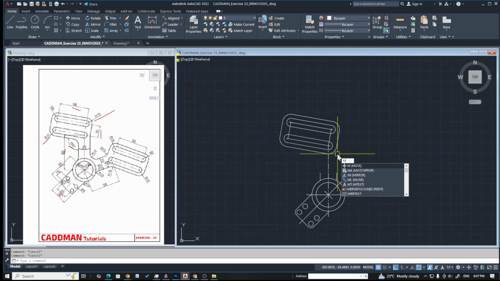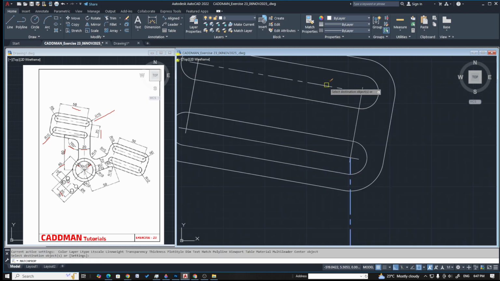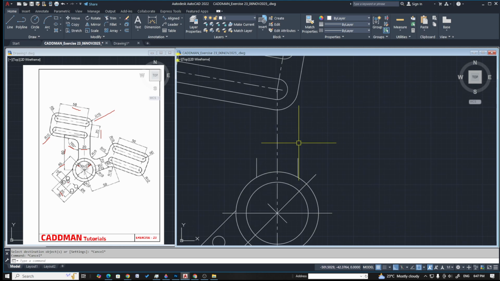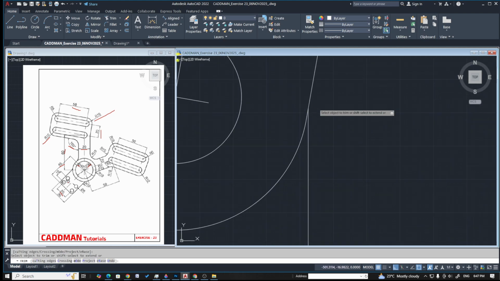Now let's try to give the match property to these lines in order to make them look like center lines. So we are done with it, and here let's try to extend these lines and try to trim out this part.